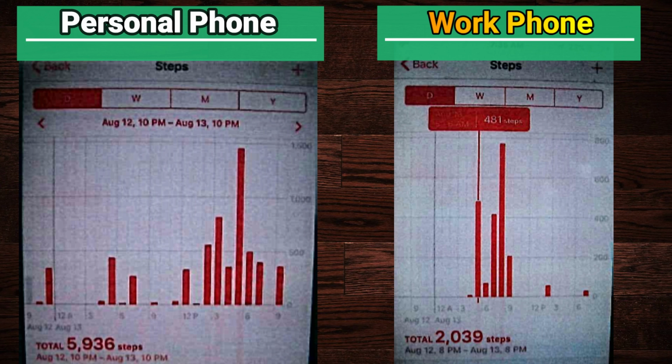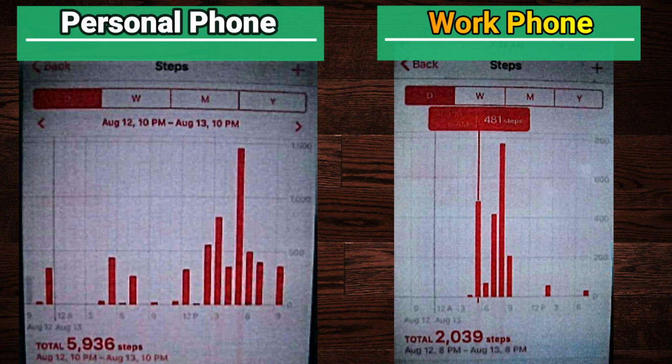Like I said, it looks like he has his personal phone in the truck because there's no steps between 8 and 9, no steps at all. But then 9 to 10, it looks like somewhere in between that time he got his personal phone out of the truck for a little bit, because there's a few steps. So I'm not sure. And then from 10 to 11, there's no steps again. So maybe he picked it up and made a call, or just picked it up for a few steps. But 9 to 10 on his work phone, he made 200 steps.